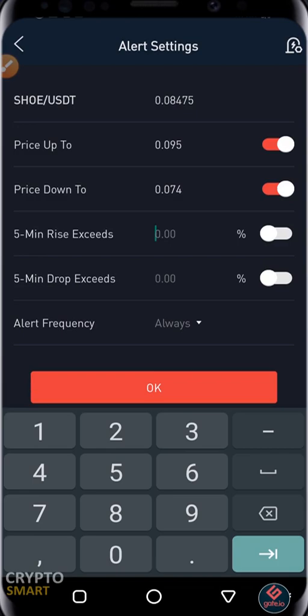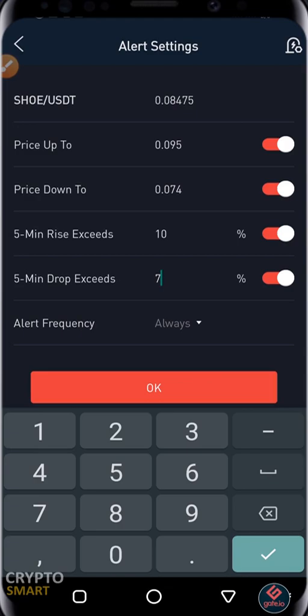So if the 5-minute rise in price gets to this percentage, maybe the price moves by 10%, it should alert you. If the price drops by maybe 7%, it should alert you. If the price drops by 7% and you are very good with technical analysis and how to use most of those indicators, you should be able to know when to go in and get out. So you notice the 5-minute scale is a very short time.